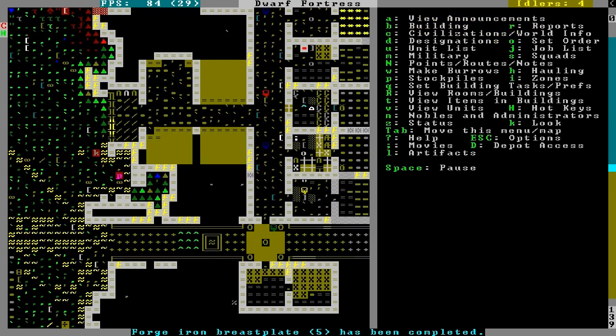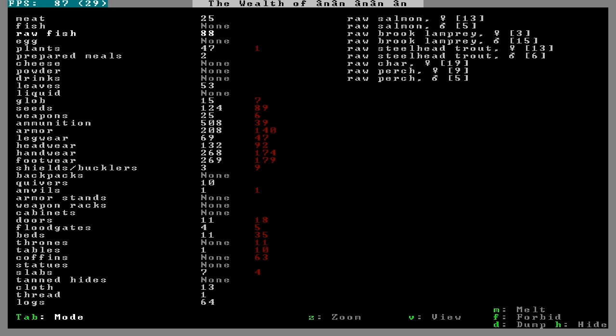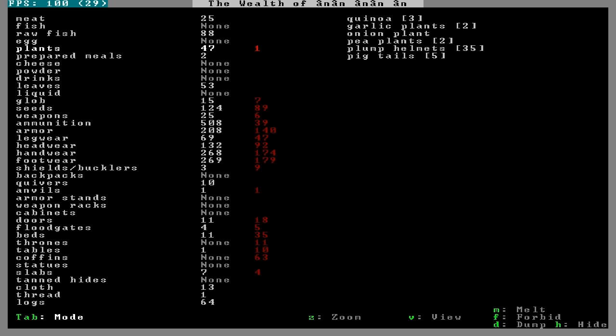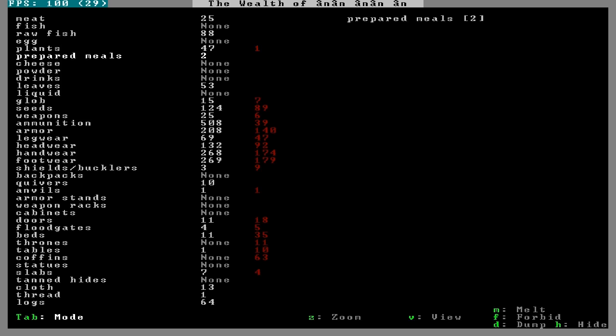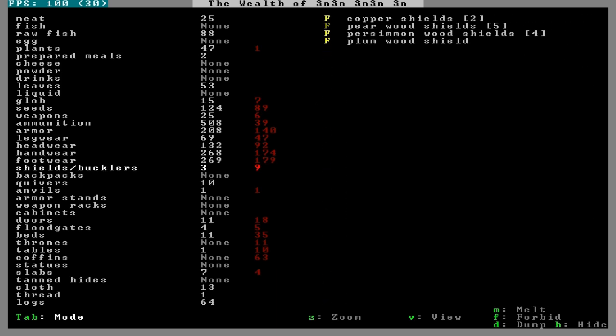What I think I'm going to do, let's go to the Z menu for stocks. Got quite a lot of meat. Should start people cooking things. Fish, eggs, plants. No, let's try and pay attention to the thing I was going to do. Oh my god, I'm so awful. Let's find all my barrels.